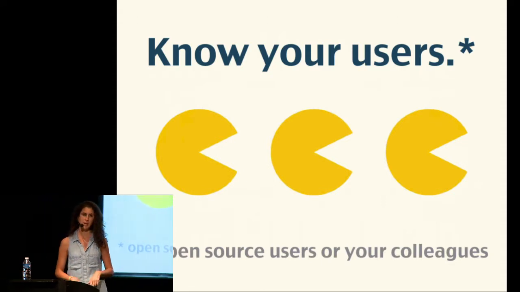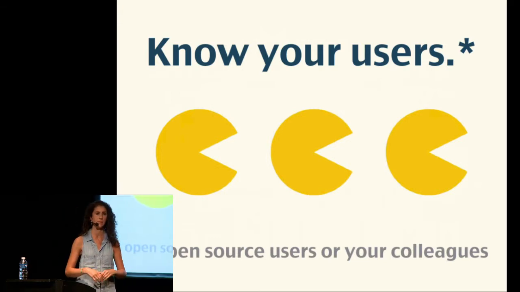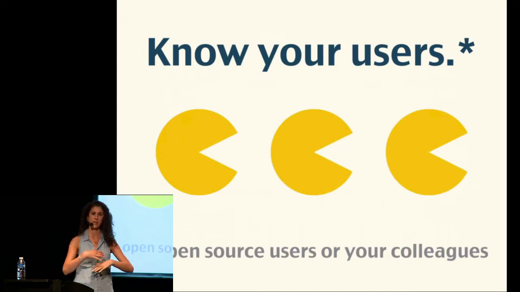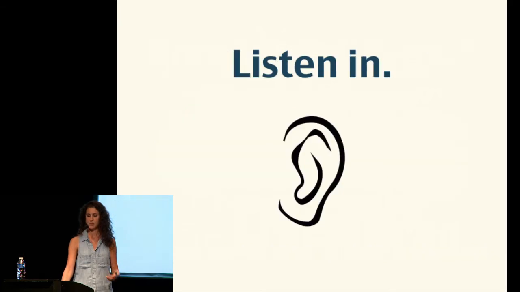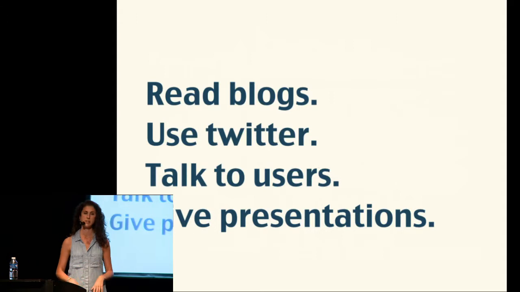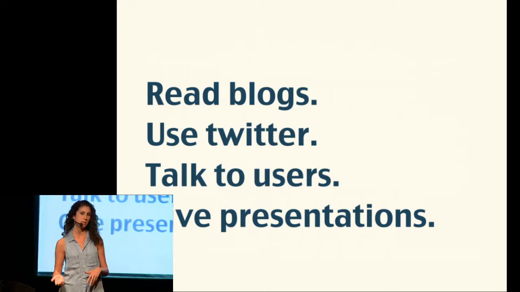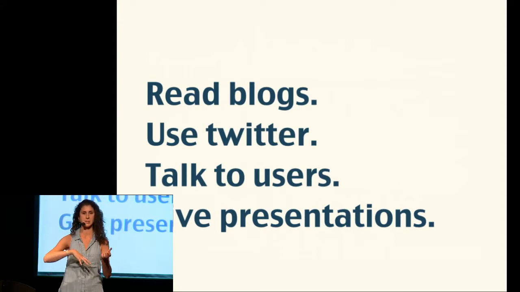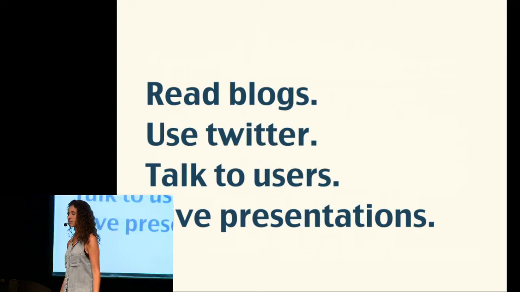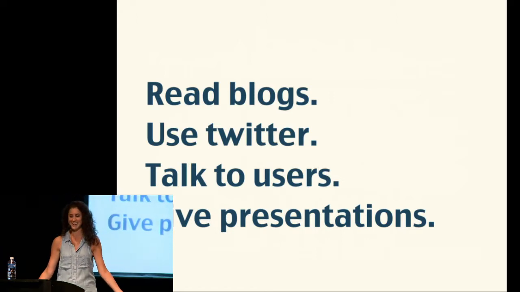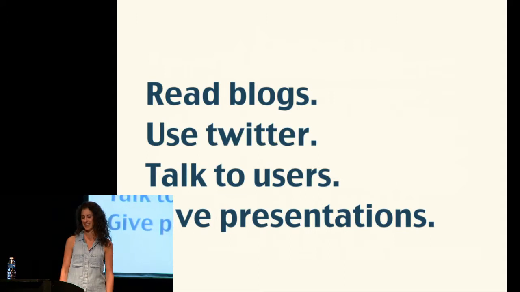If you're maintaining a gem that is open source, then your users are other Rubyists and people that you meet when you go to conferences or people you correspond with on IRC or on GitHub, and you need to empathize with them too. Think about their perspective and how they're using your gem. So specifically, some ways you can do that is read blogs, use Twitter, talk to users, give presentations. One of the main reasons I really like coming to conferences is because I get to hear about different trends in the Ruby community, as well as hear about what you don't like, what you do like. It allows me to think more objectively about my work and not be so stuck in my knowledge of MongoDB, and gives me another perspective on writing the driver, as well as hearing about what other databases people are using and why. So yeah, it gives you another perspective and allows you to get to know your users.